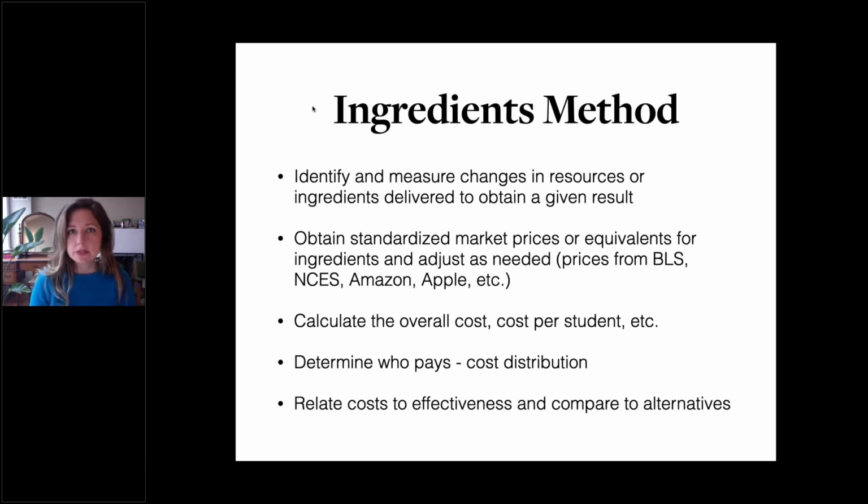Then we price those ingredients. Because IES is intended to inform a national audience, right? So are most of our major national journals. Using a national average price allows your cost information to be separated from particular local differences. It also allows you to, and some of you will be doing trials where you have schools in different locations, control for the differences in those local markets.